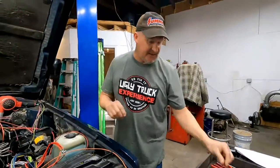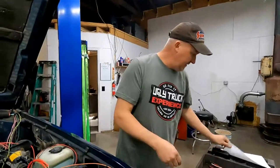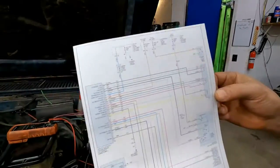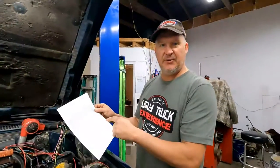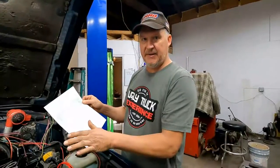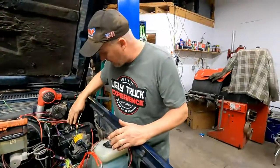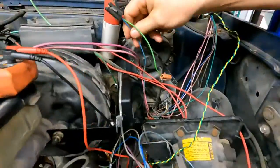So I saved the easy part for the last, but what's interesting about this wire is when you pull up a wiring diagram for the cruise control on this 2005, and I've looked through other years also, it does not show the wire that we have to put in here to make this thing work. But it's really easy because it's already there. It has one wire that comes out of the fuse box, up in the top of the fuse box. It says accessory, and it goes from there to the switch, and it comes out of the firewall right here. And it goes to this blue wire, would come up and go to the cruise control.